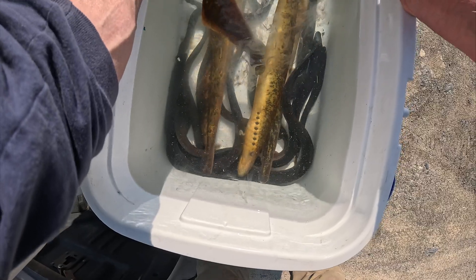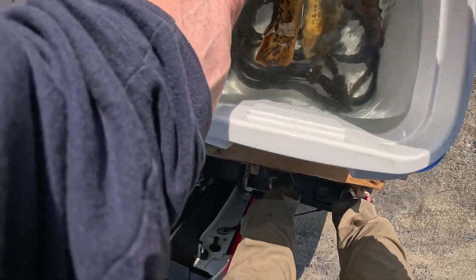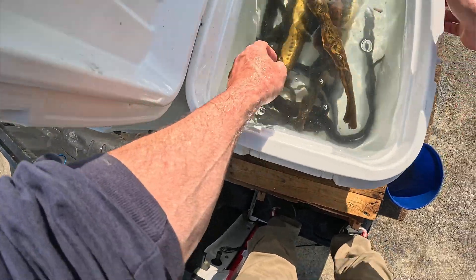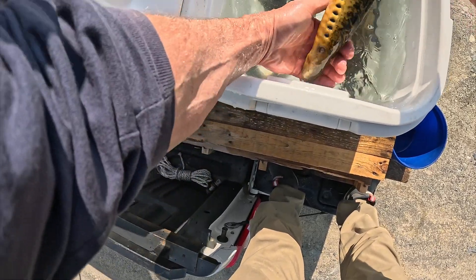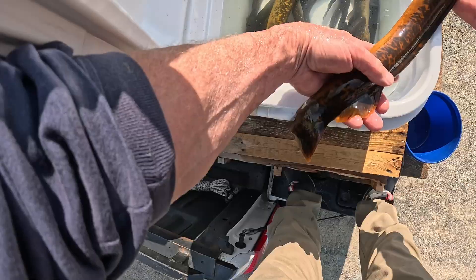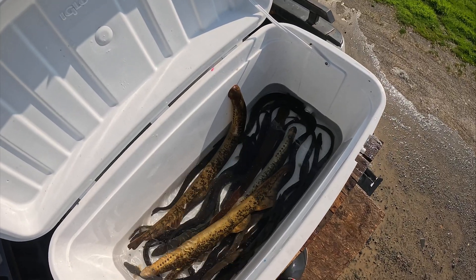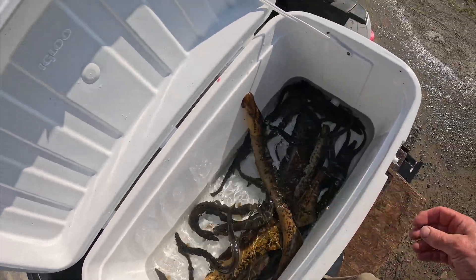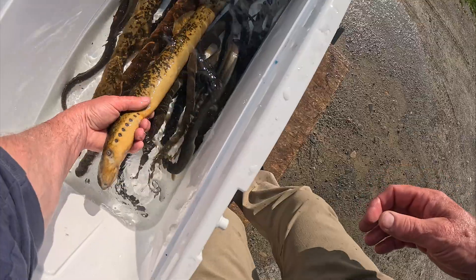See, it's sperming into the water there. There's another beauty - that one's still alive. This one I think is definitely dead. Maybe he's just conked out by the cold water, hard to say. This one's definitely still alive because he's latched right on to the side of the tank. Look at that - that's the old suction cup that holds them on the rocks as they migrate upstream to mate.